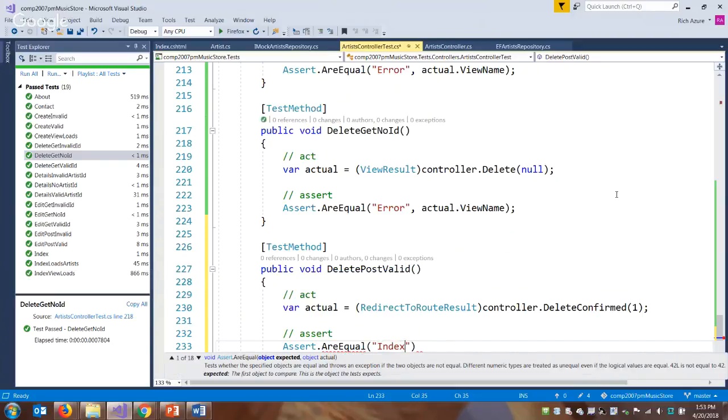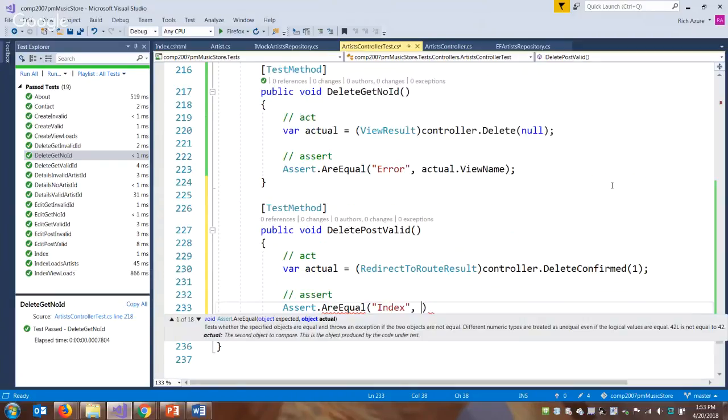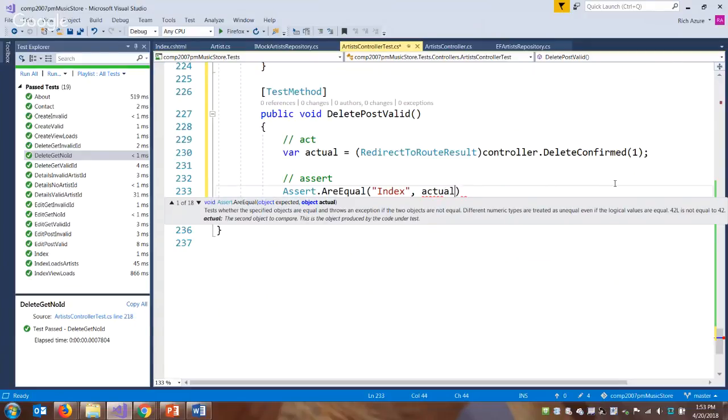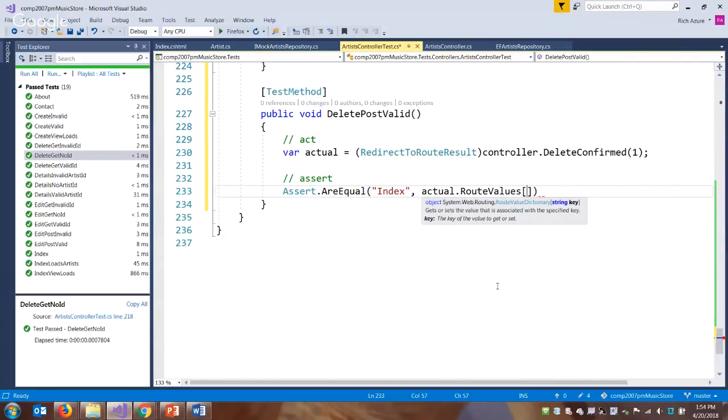So expect to get index. So again, we want this route values action. That's the method that gets called in the redirect. We're not redirecting to a view, we're redirecting to an action, and that action loads the view.